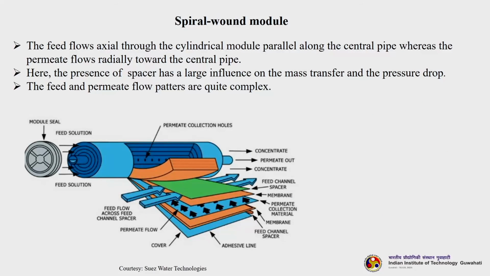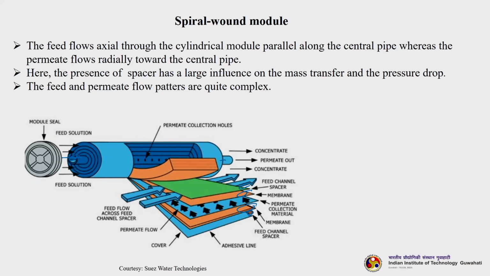So, let us now see how it looks. You can see this particular figure. There is a tube here. You can imagine that many membrane materials are used. This is the membrane, and this is the feed spacer. Then there is another membrane here, and another spacer here. So, a feed spacer, a membrane, a permeate spacer, another membrane. They are all glued together and rolled on a particular tube, which may be this perforated tube, of course, and this is how it is being prepared.